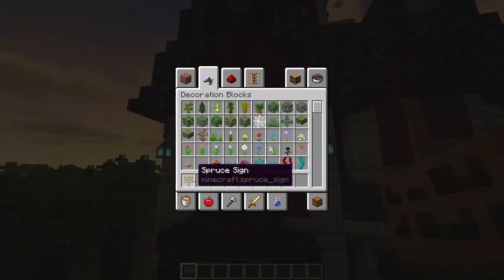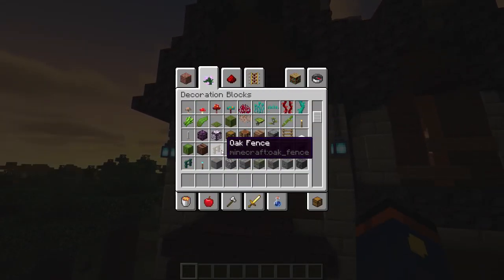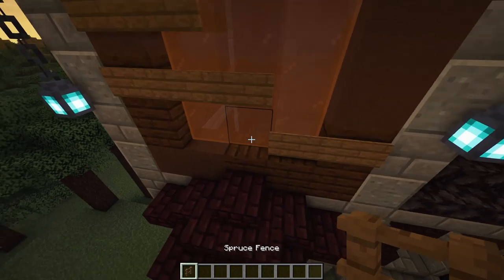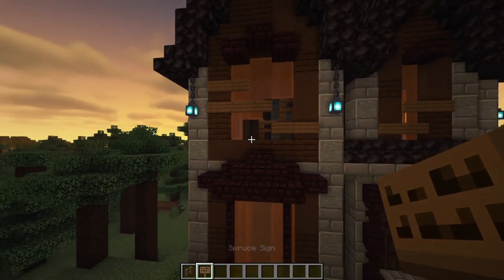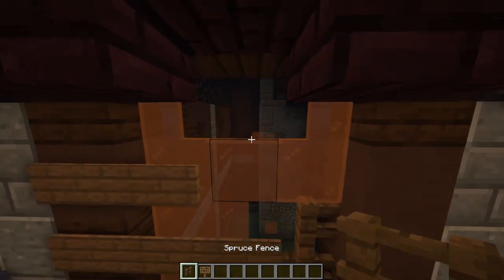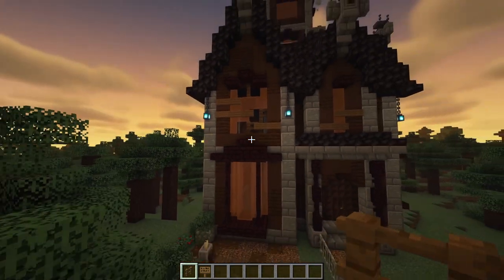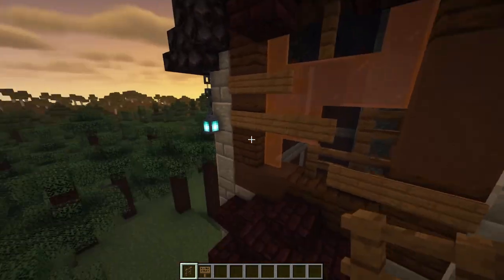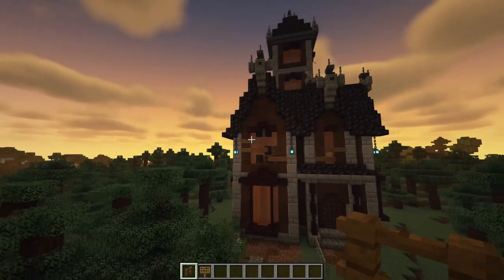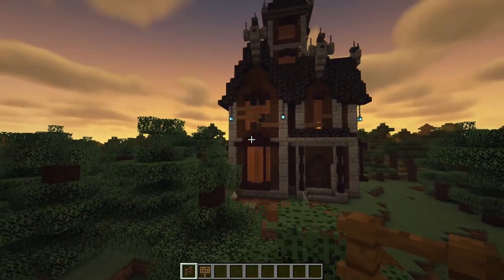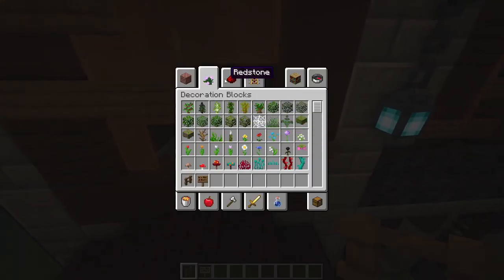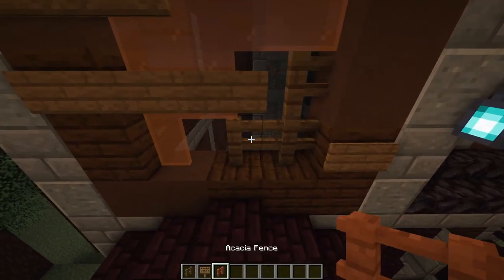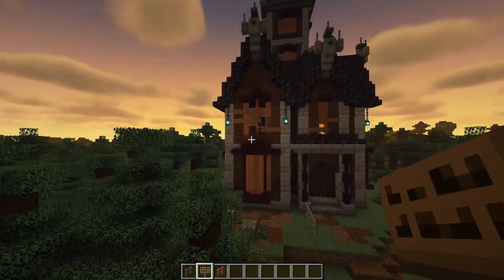And then you could even break out some of the windows and replace them with the spruce fences or just some more effect. So let's replace that sign over there. And then this gets a really nice effect of a broken down window. So you could even get some of the glass, remove it entirely. That's up to you. Right now it looks like broken down glass to me. You could also, to match the color of the glass itself, get the acacia ones, and that might even look better. Let me try. Yes, I think I like that better.